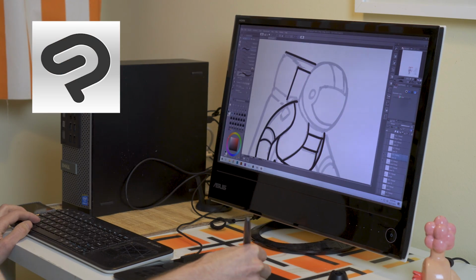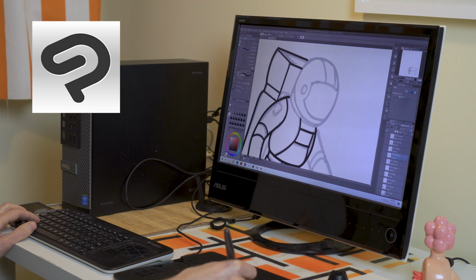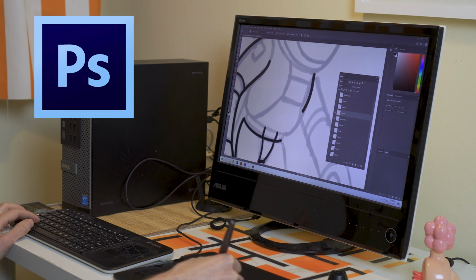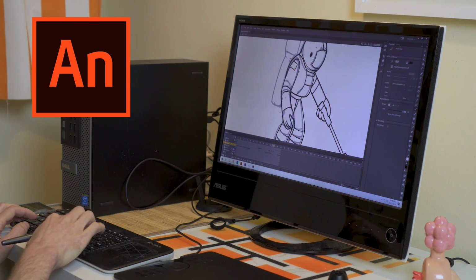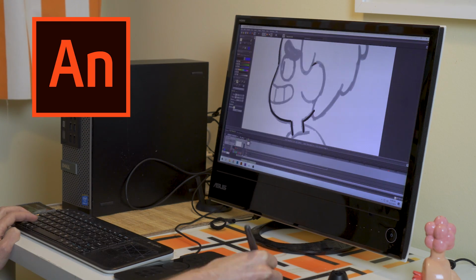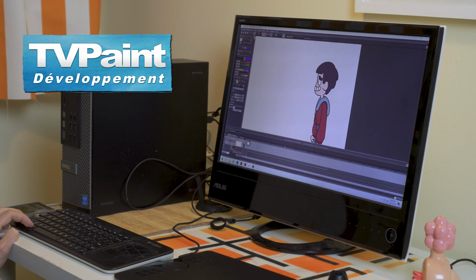Clip Studio Paint performed quite well, actually. I think this program would be well suited for a low-end machine like this. Photoshop works okay, enough to get the job done, though nowhere near as smooth as my daily driver. 2D animation was great, Adobe Animate was a breeze to draw in, and so was TVPaint. These programs are fairly lightweight, so I sort of expected this.